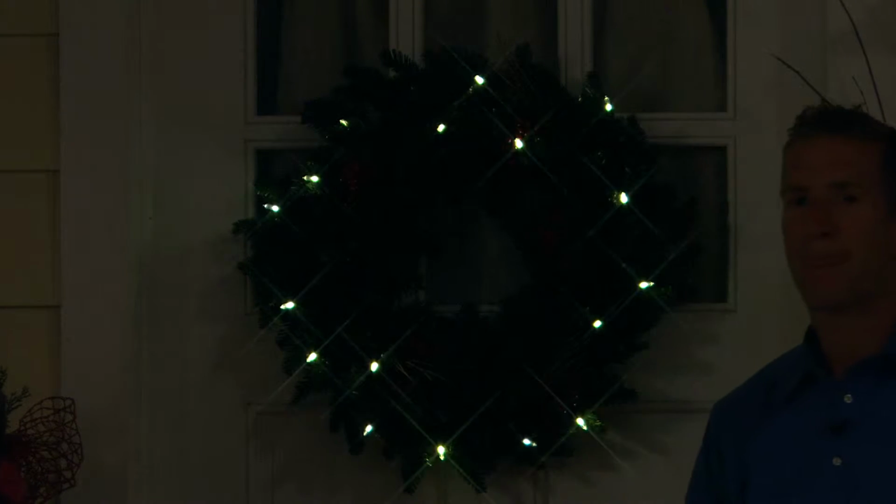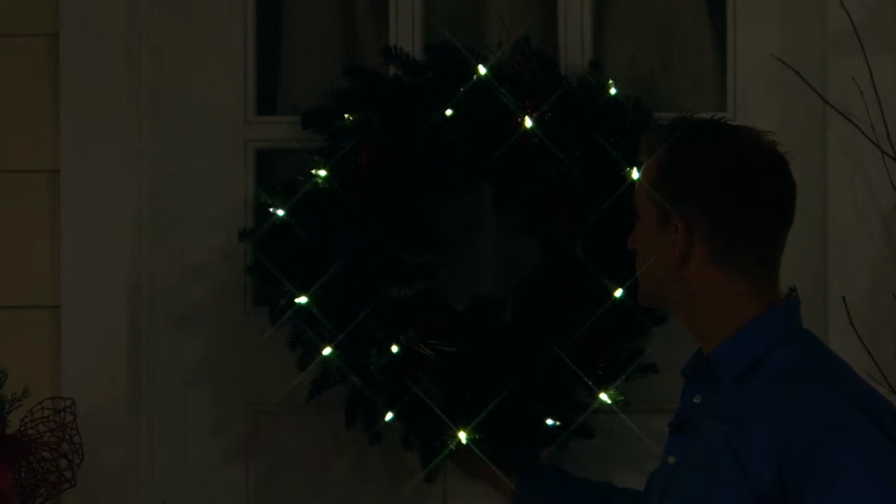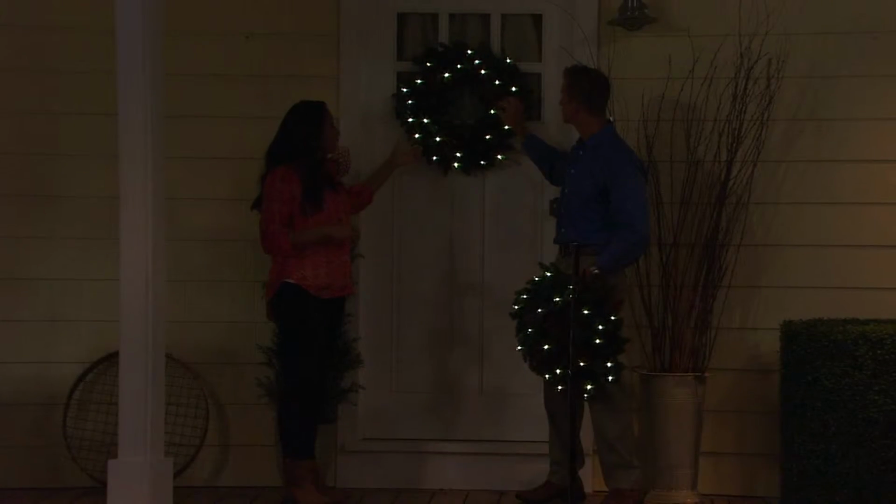I think that's fun. Maybe you're hosting a party or having people over, and then you turn it to the dancing lights, because it's a little more festive and celebratory. And then you may want to have it on the steady. But you have options, and that's why the decorating professionals turn to Bethlehem Lights for solutions like this.